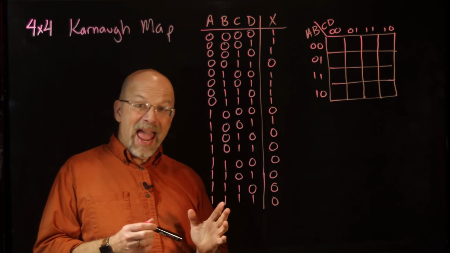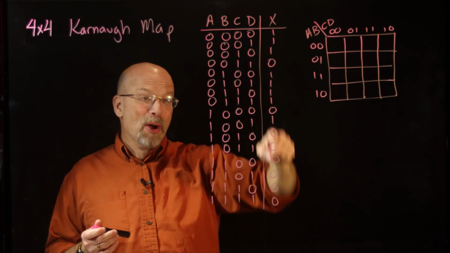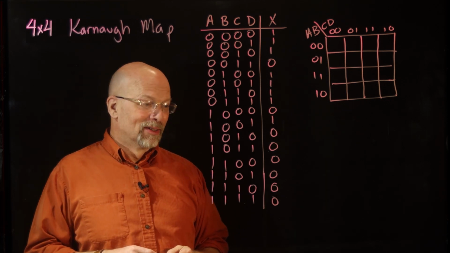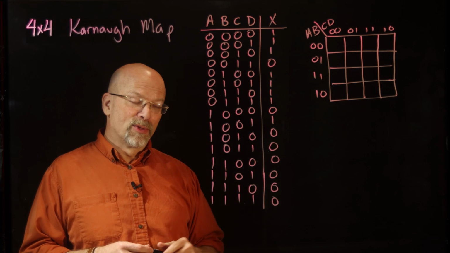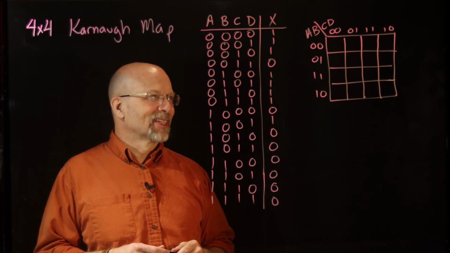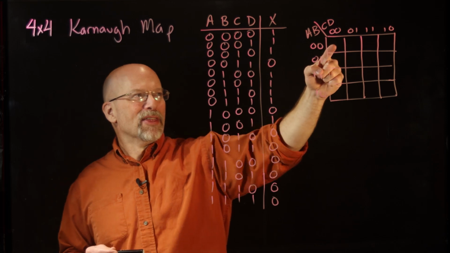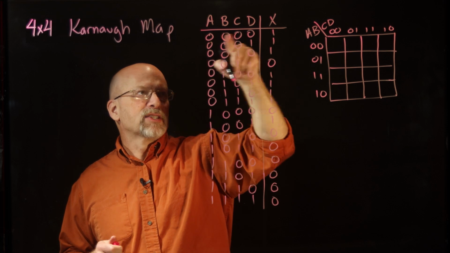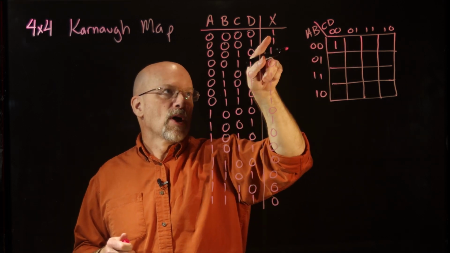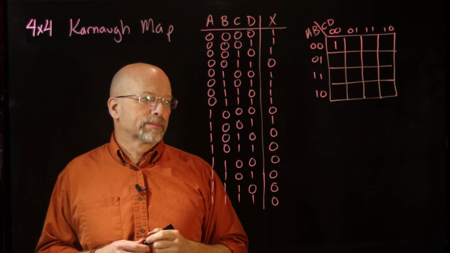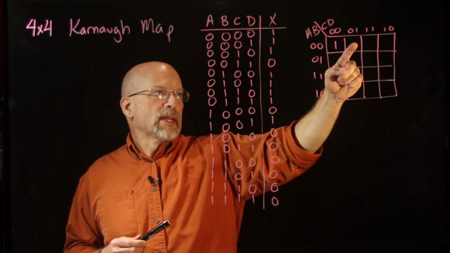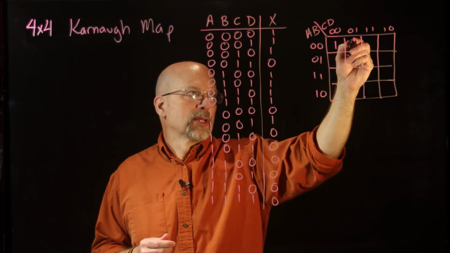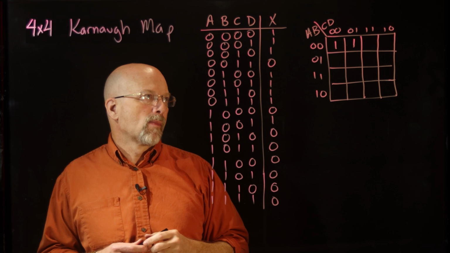Now it's just a matter of mapping those 1s and 0s over there. If I were a nice instructor, I'd do this real quick for you, fast forward through this. Nah. Let's go ahead and copy them over one at a time. This cell right here, for A is 0, B is 0, C is 0, D is 0. That's the top row. That 1 from the top row goes into that cell of the Karnaugh map. This cell right here, 0, 0, 0, 1, it's the second row, which has a 1 from the truth table. So we put a 1 in the Karnaugh map.